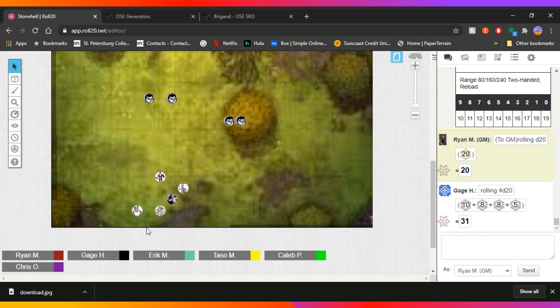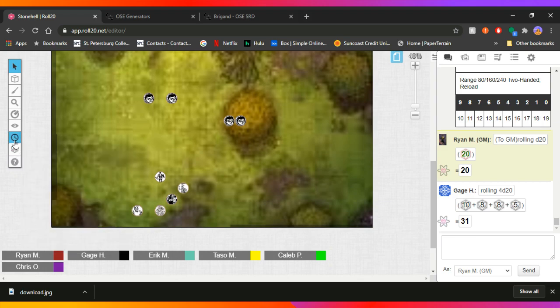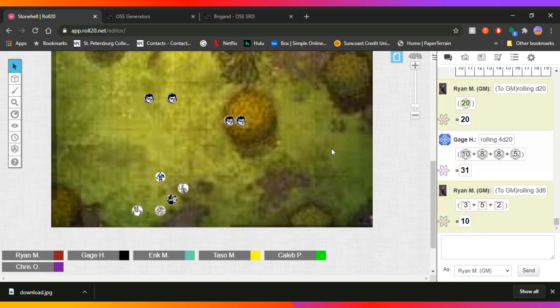None. 1. Oh, 10s or better. Yep, so 10 does count. So 3. Uh-oh. Oh please, please. You take 10 points of damage. Three arrows sink into you. I'm down. How much life did you have? I had 9 health. Okay, so you're at -1.